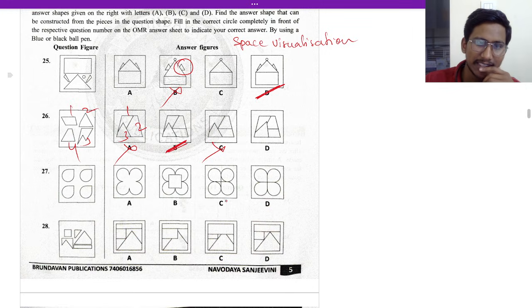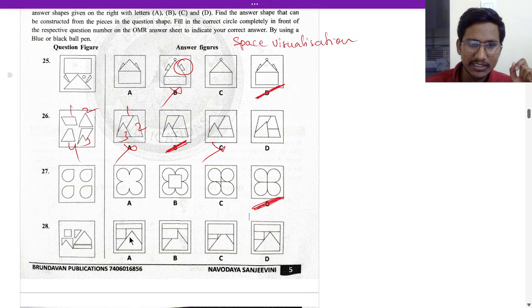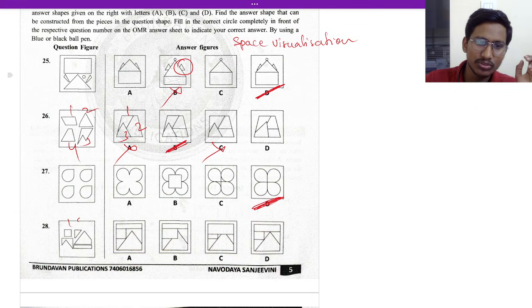Option D will come, right? Answer option D for the 27 here. Okay. Now 28, so what answer will come here? That is, if you join here and then one box and then this, so no, not A. There are how many? 1, 2, 3, 4, 5 are there, but here 1, 2, 3, 4, 5 are there.